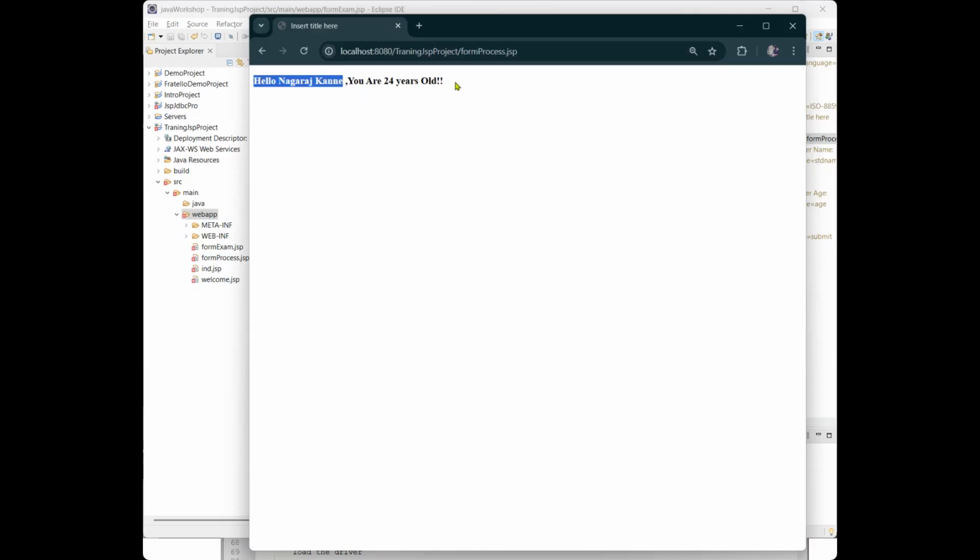So whatever name and age I have entered in the input is displayed in this page. By using the string names and request.getParameter, you retrieve the data. Here request.getParameter of the name retrieves whatever data the user has entered in the form input.